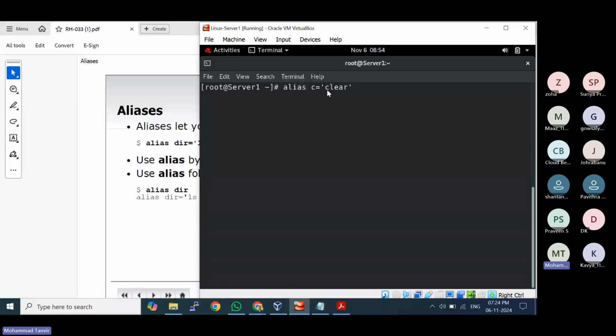The command you can give as a single word also, or you can give a long command, like for the backup or anything you do frequently. Instead of typing it, you can create an alias or shortcut, and then next time onwards you type the same word and run it, it will run.